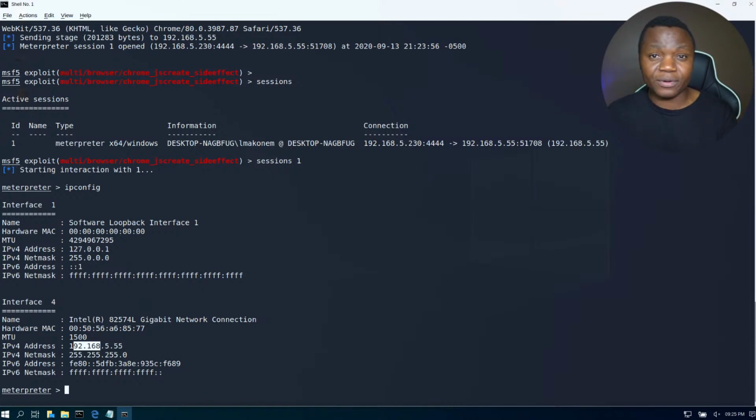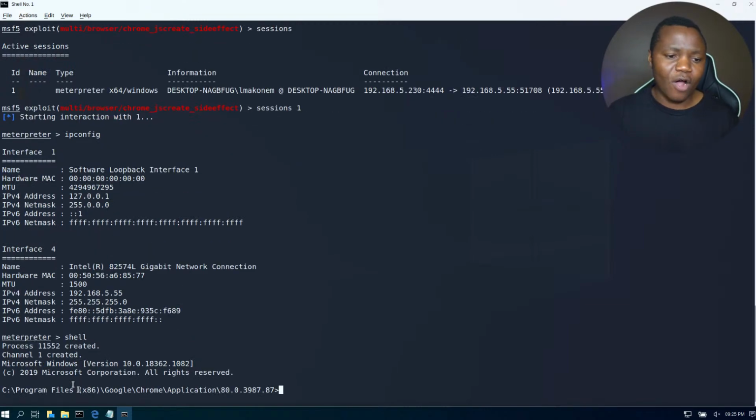We can shut it down. We can go and steal documents. In fact, let's do that. I want a fully interactive shell, so I'll type shell. Now I'm in the machine, and as you can see, the full path it executes is in Google Chrome, because that was our way in. So we executed it in Google Chrome.